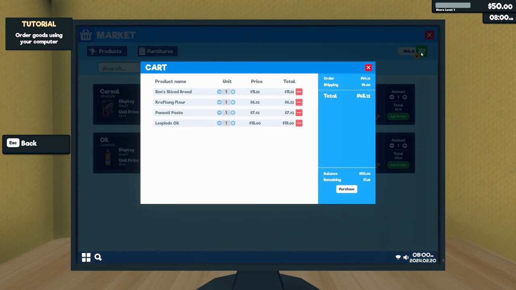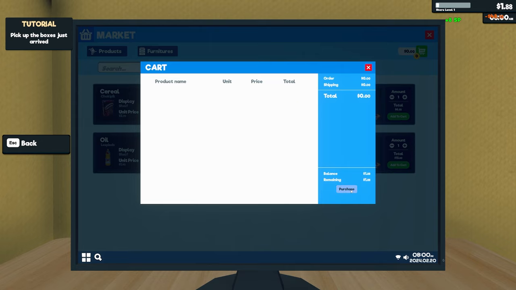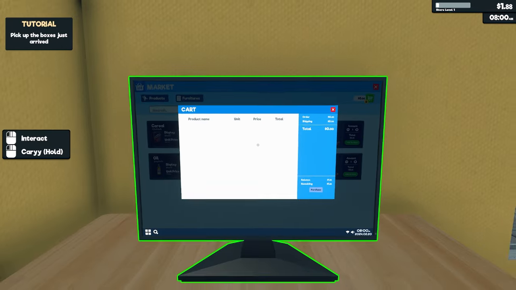We do have delivery charges. Let's see here. Shipping is $4. Now, I don't know if it's $4 an item or $4 total, but I think it is no matter what you get. Either you get one item or you get two items. All right, let's go ahead and purchase that. That gives us $1.88 left.